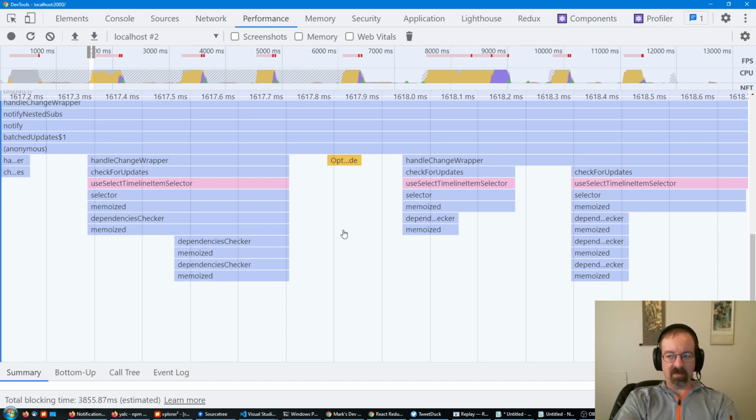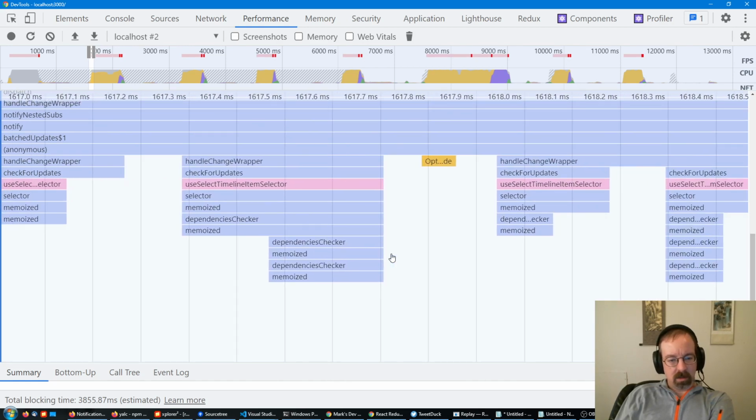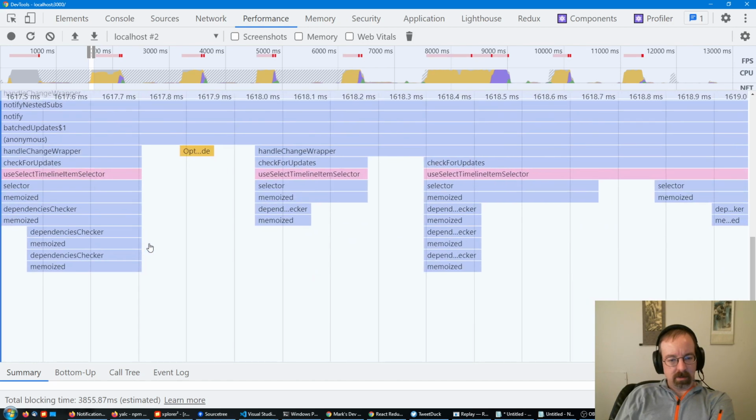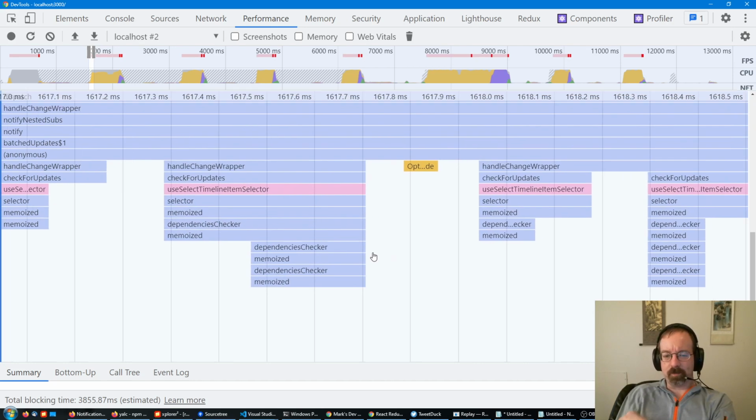I'm not necessarily convinced that this is a performance bug in and of itself. Part of me is almost tempted to go back to the Reselect source code and start generating random IDs and attaching them to the function names, if there's actually some way to do that. Probably not worth worrying about right now. Just to try and get an idea, like, are we calling the same functions over and over, or are we calling separate functions in these cases?